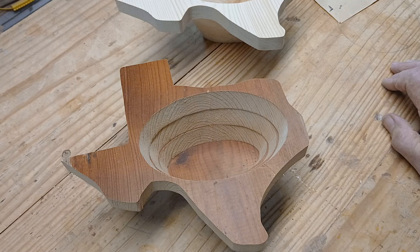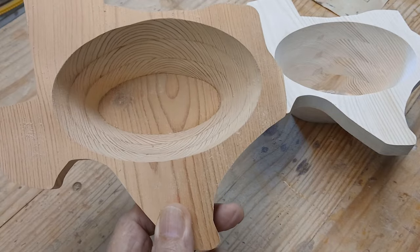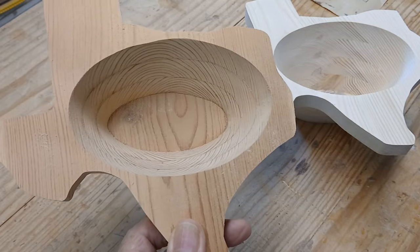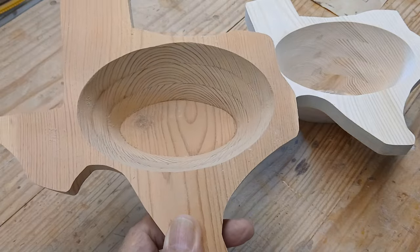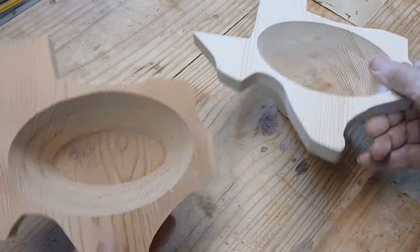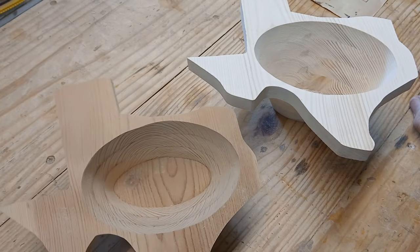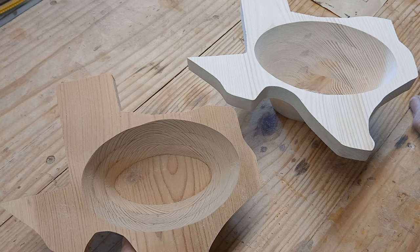Like the very first one I made with a single ring cut and stacked on top — that was the previous video. Anyway, I'm going to finish this one up and sand it and have them side by side to finish this video. So there's the two-ring bowl — actually three rings if you count the top Texas cutout, which is normally waste you throw away. I only cut two rings outside of that. Versus this one, which to me is kind of weird looking. Maybe if I dropped down to one ring it would make a fairly decent looking little bowl. I'm not sure I'm going to proceed further down this line of investigation.